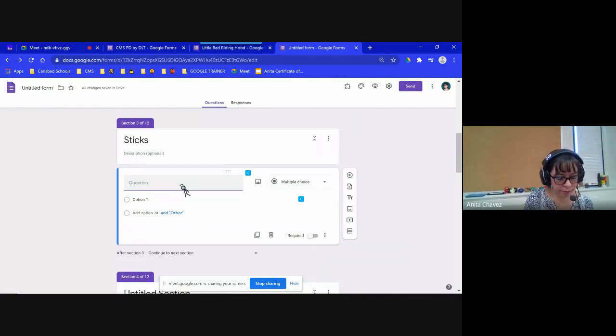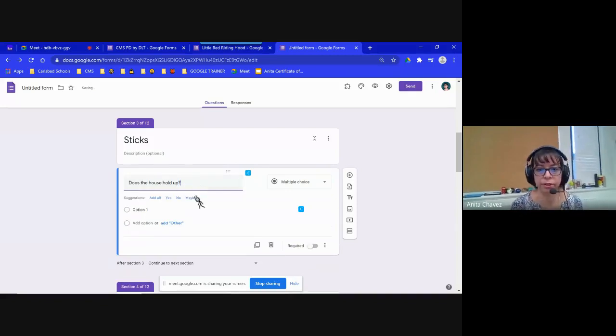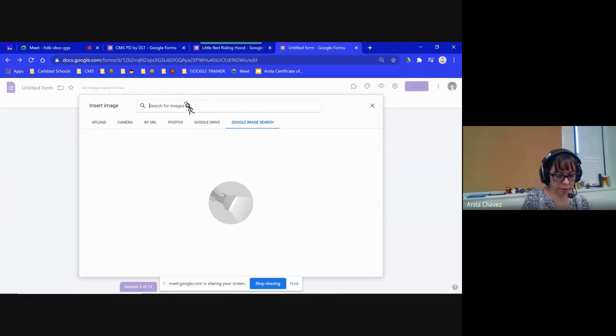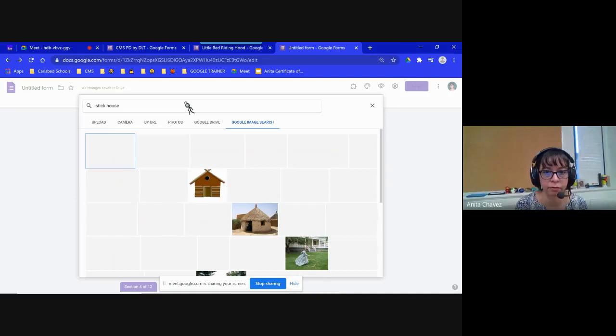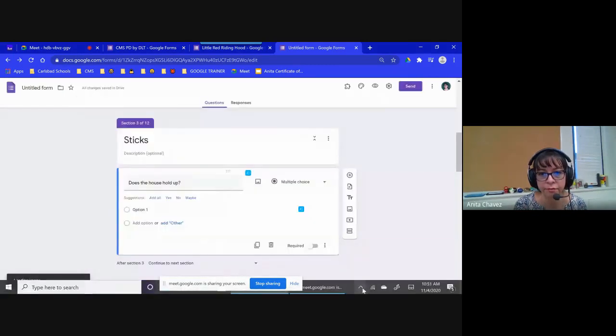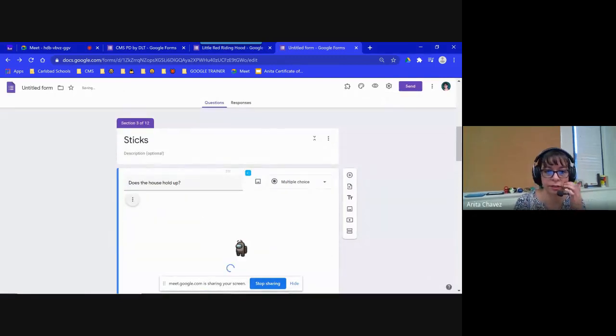And so we'll say again, is the house hold up? And of course, you can make these questions more elaborate. Like I said, if you want to add pictures for your younger students, you can always do a Google search, or if you have some of your own, you can put in a picture here.